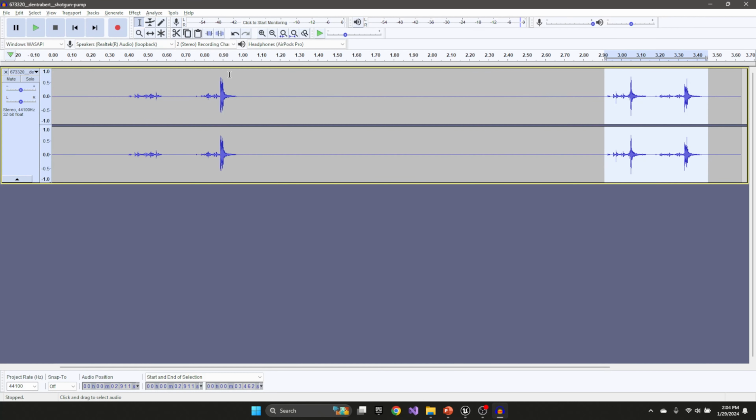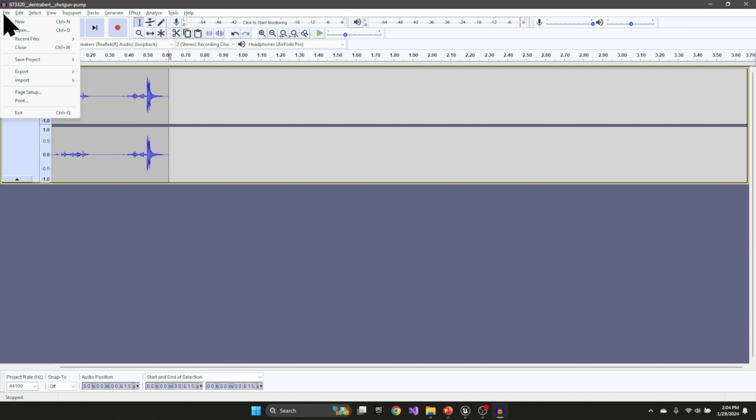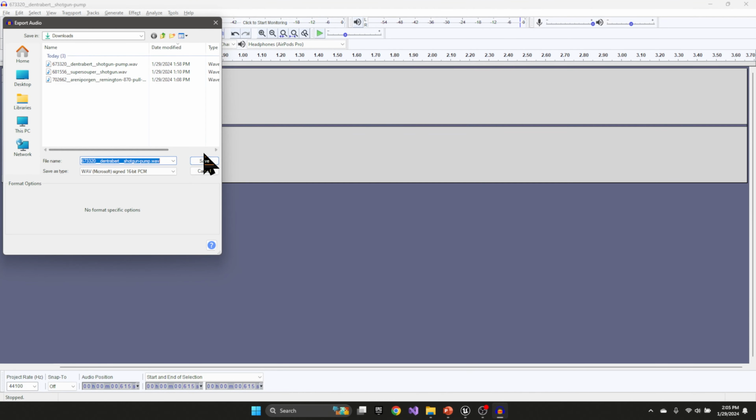Let's delete the front of that, delete the back of that. This is stereo, and the hertz is at 44,100, so that's good. Just going to go ahead and export that as a wave. And we're going to call it sound effect pump 1.